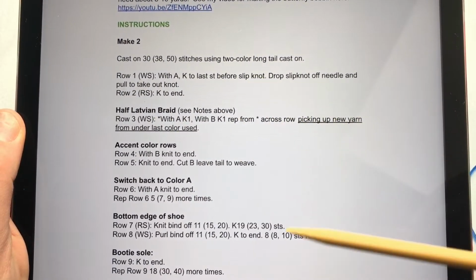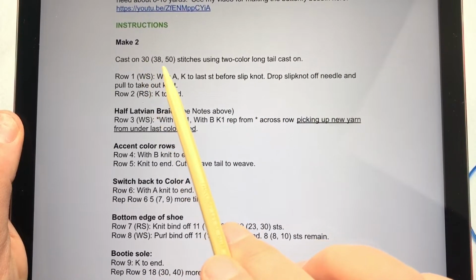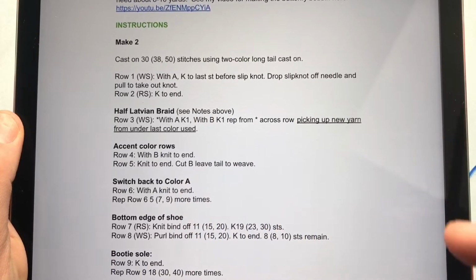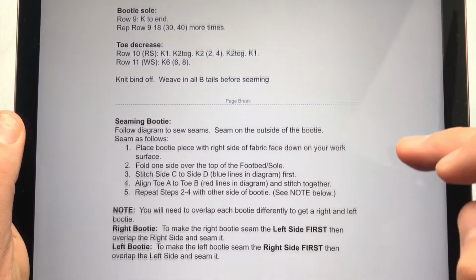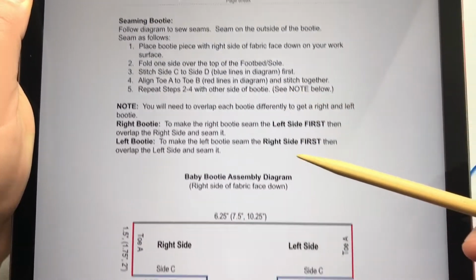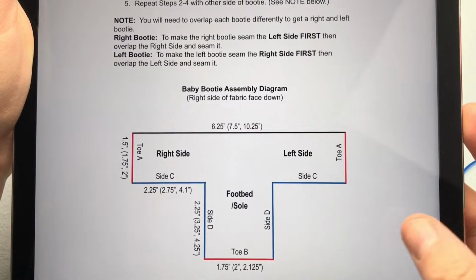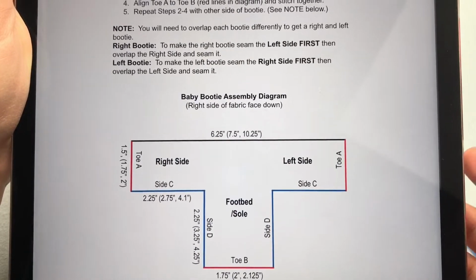And I'll be referring to these directions off to the side, but remember that you have a different cast on for the different sizes, and there are a few different row instructions for the other sizes. So you'll want to have this pattern handy. And later on in here, you'll be able to see where the seaming up of the booty is and a diagram. So if you need this visually in a pattern, it's there for you. We won't be showing this on screen later. I'm just going to show you actually how to do it.